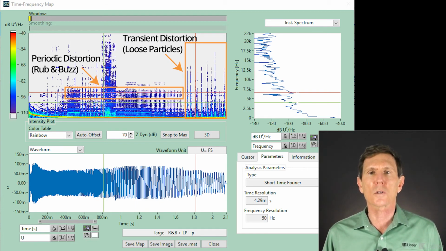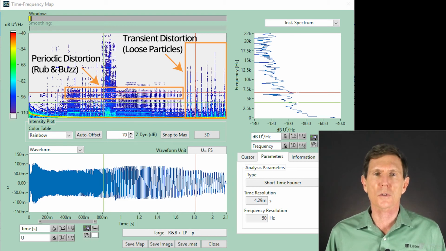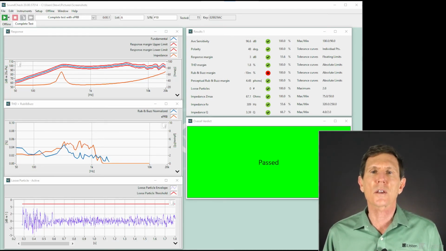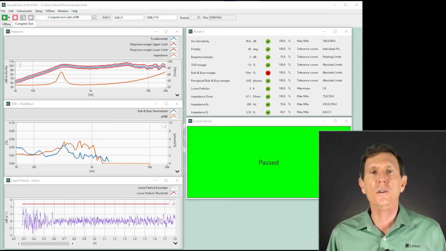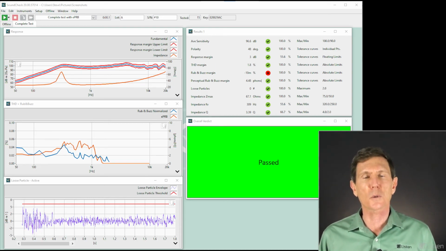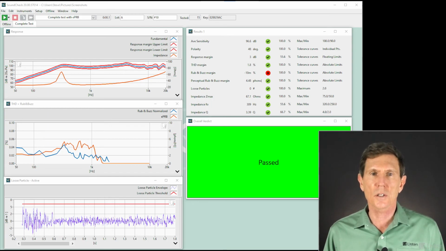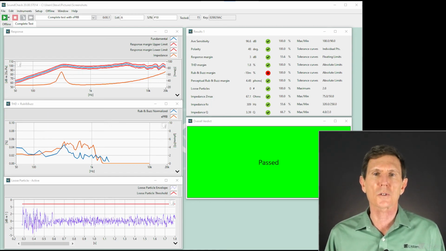So in an ideal world, you'd measure all 3 distortion metrics at the end of your production line. The good news is that these 3 measurements, plus other end-of-line metrics such as frequency response, THD, polarity, and impedance, can all be measured with a single sine sweep, ensuring that rapid throughput is maintained. So that's it for me. Hopefully you now have a good understanding of our latest perceptual distortion metric and are ready to try it out for yourself.